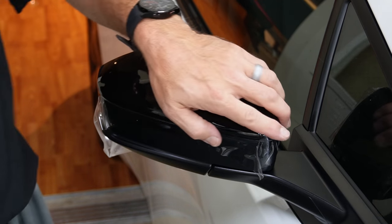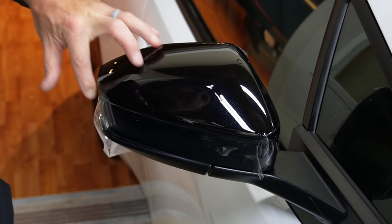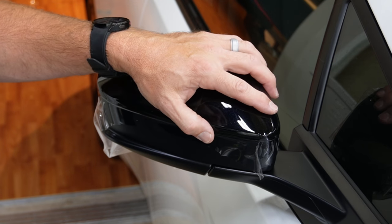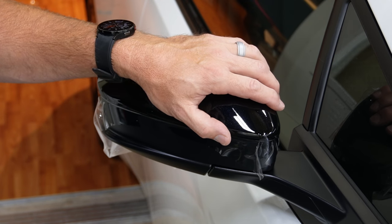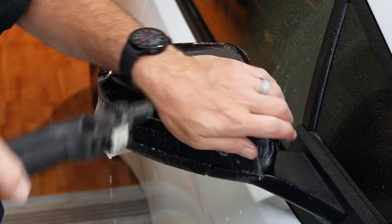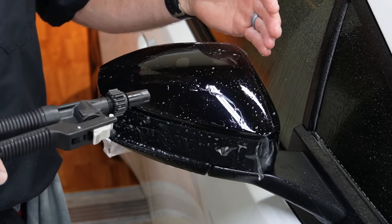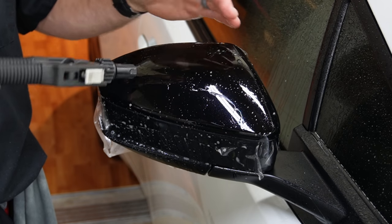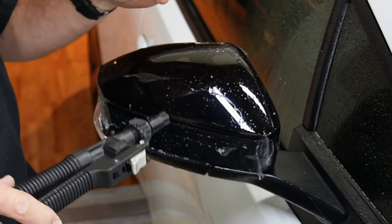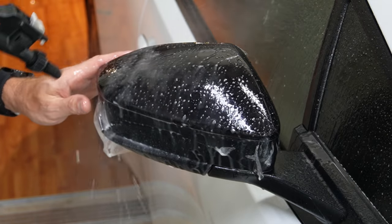All right, now that we've heated this mirror up and sealed these edges down, what we want to do is go ahead and trim them. And I'm going to do them right away, so instead of waiting for them to cool down, I'm going to go ahead and speed that process up. You don't want to trim the material while it's hot, because it is self-healing material, so you're kind of working against yourself. Plus, material that's hot trims different than you would be used to, so you definitely want to cool it back down.